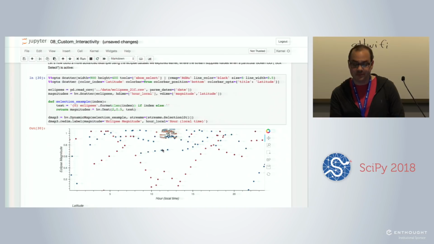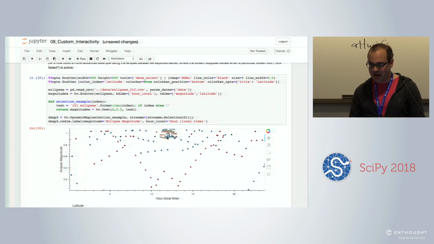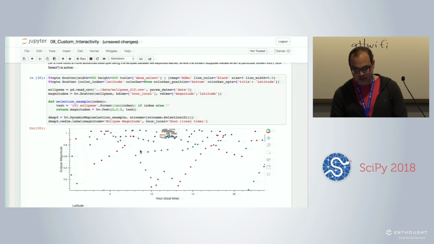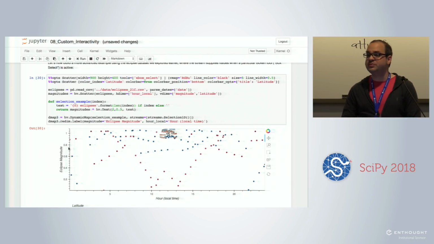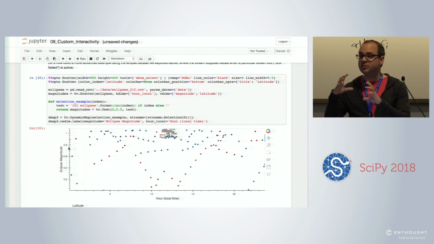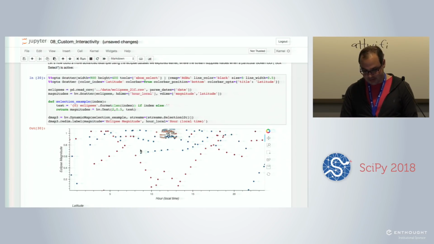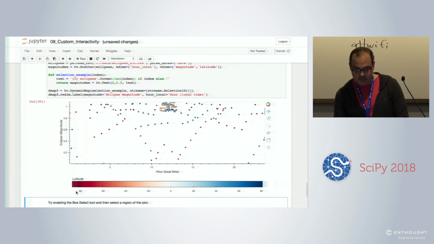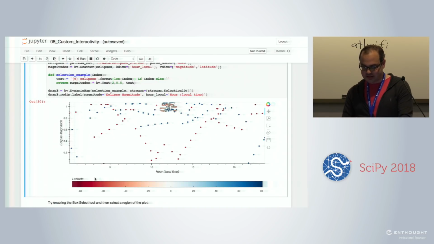So here's this little plot. It's got some structure to it, and that's not too surprising because you can think of orbital mechanics and how all the orbits are kind of regular. So this is showing you the magnitude of the eclipse, which is basically how much of the sun the moon is covering, based on the local time of the position of the Earth at which it's happening. And you can see that I've also colored things based on the color index, latitude. So the color is telling me the latitude. I could have scrolled down and shown you the color bar. So the latitude goes from -90 to +90, with red as -90 and blue at +90. And you can see there's some sort of structure going on here.